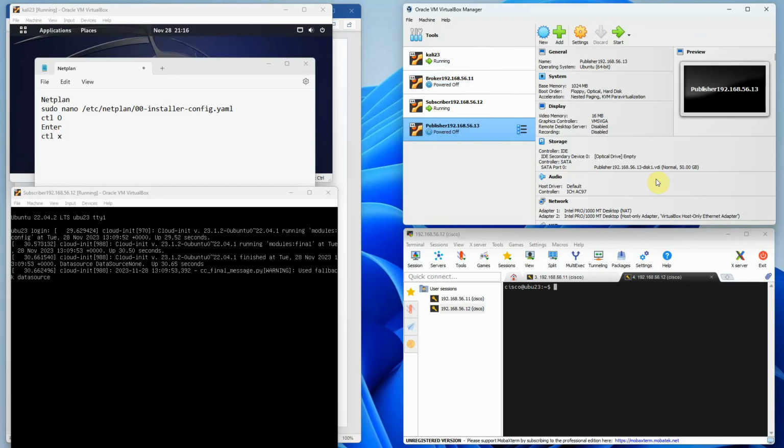Okay, so we are done with the cloning. So let's go in again to change the publisher IP address. So let's power on publisher first.